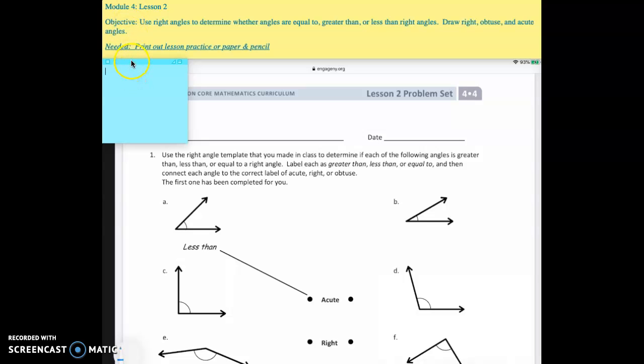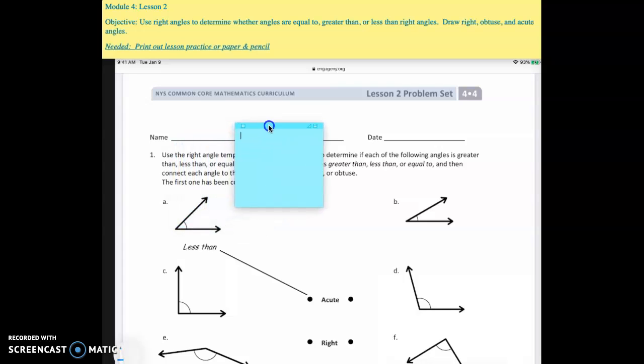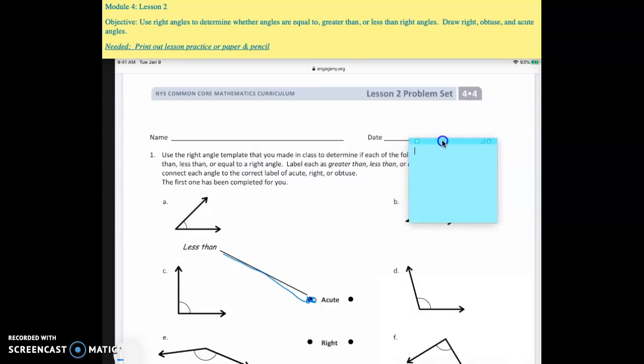All right, so I just realized I can show you how you would do this on a paper. So here is my little sticky note on my computer, and I'm going to compare. Remember, if it lines up with the corner of my paper, my sticky note, then it is a right angle. This is definitely less, so it is acute. So our answer for the first one should be acute. Yes. Let's look over at B. It is definitely less than a right angle, so it is also acute.